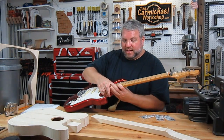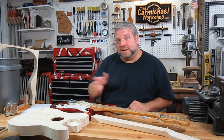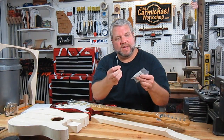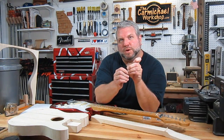And you usually use fret wire to put frets on the guitar, but I went over to Home Depot and walked up and down the hardware aisle, and I found these cotter pins, and these are basically folded over thick wire, and it's flat on one side.